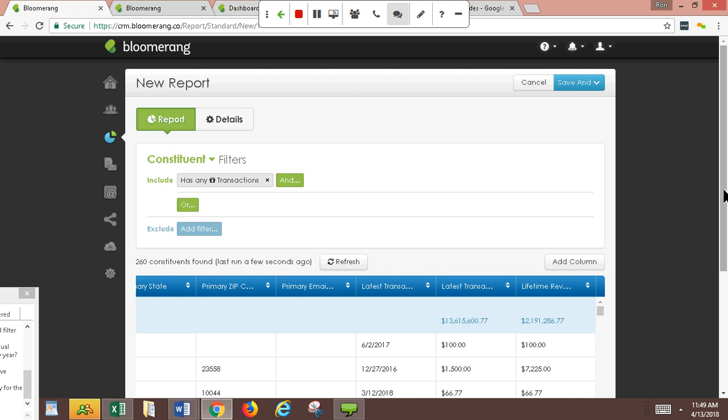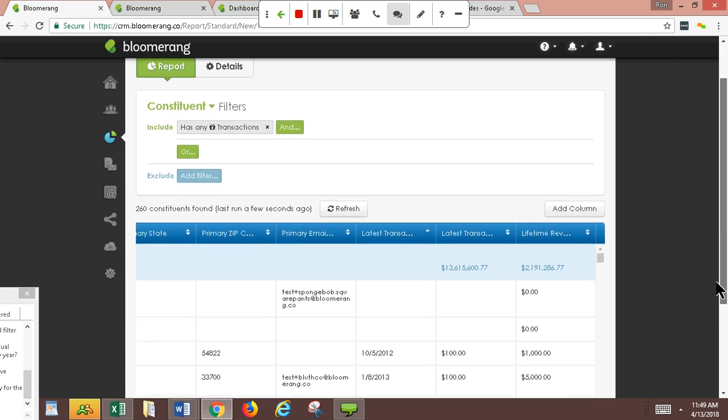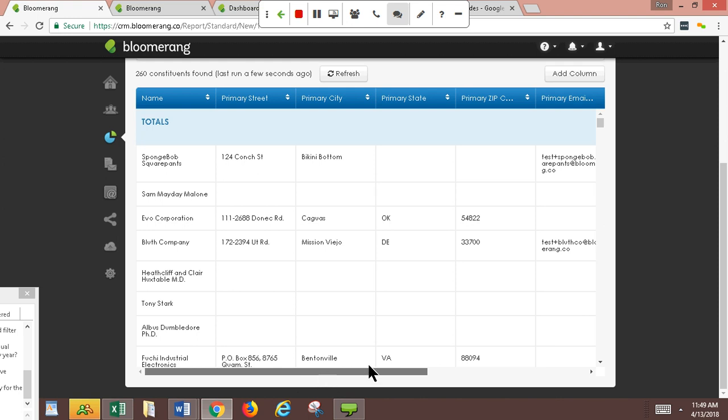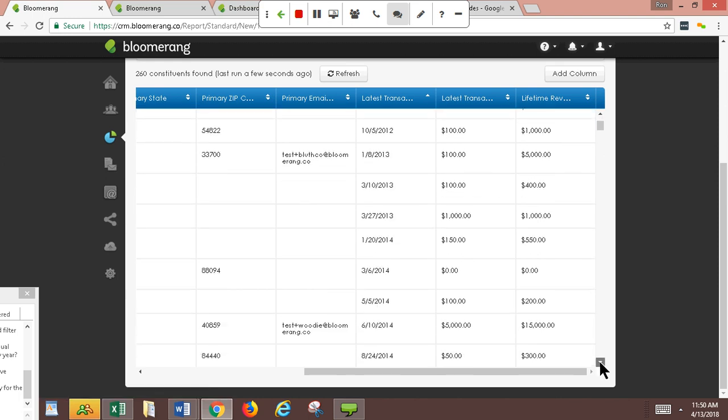And now what I want to do is sort this by latest transaction date. The two arrows at the right-hand side of any column header let you sort. One click makes them ascending or alphabetical. Two clicks makes them descending. I've got a couple people here whose no latest transaction date probably means that's a soft credit. But beyond those two, I start seeing here donors whose last gift was in 2012, 2013, 2013. Now some of these people are pretty good lifetime givers, so maybe even though I have not heard from them in 4 or 5 years, they've been pretty substantial givers.